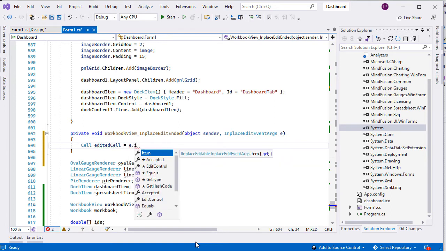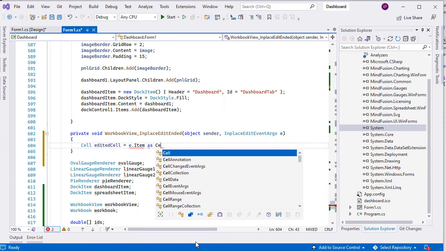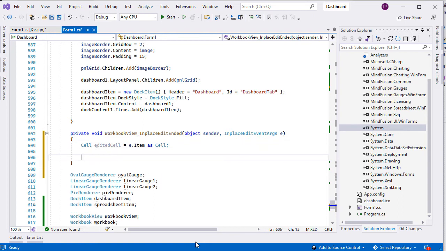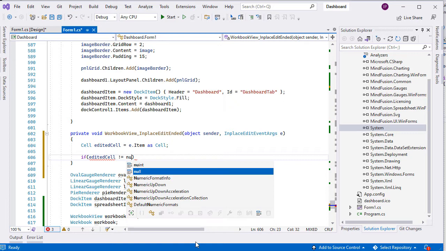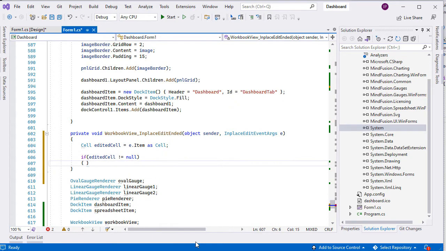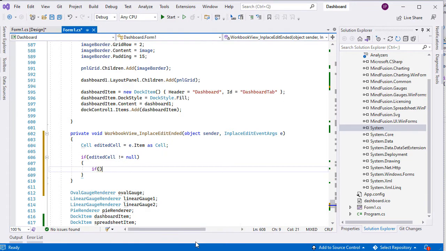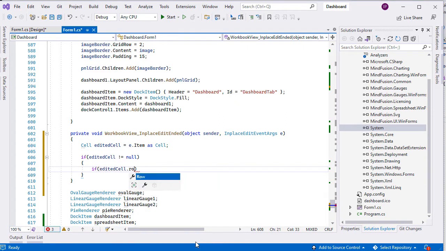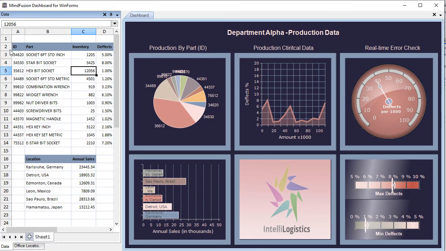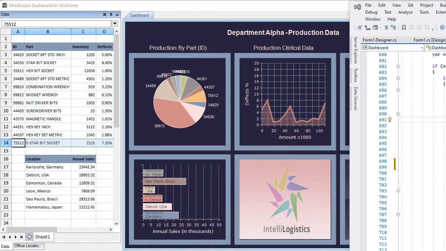So, we get the edited item and we check if this really is a cell. If it is, we have to check if it's on the correct row. The rows span from 3 to 14. Since the spreadsheet counts them from 0, the indices will be from 2 to 13.